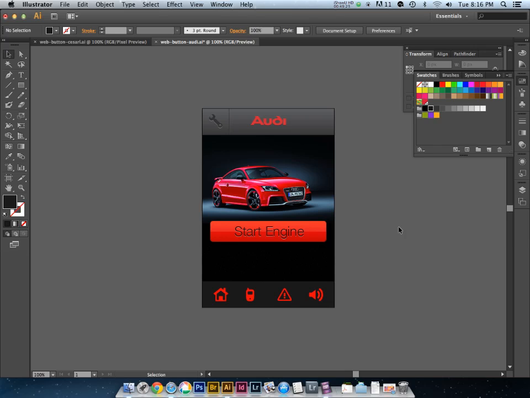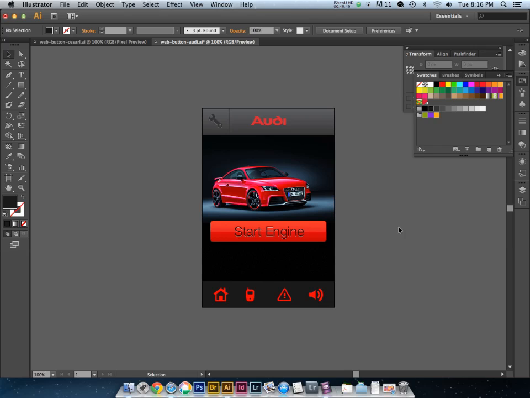Yep, this is basically how the process is done using Illustrator as a tool. And of course, the more complex your app is, the more elements you'll add, and more things you'll need to think about in terms of design. So you guys are welcome to continue exploring on this design.